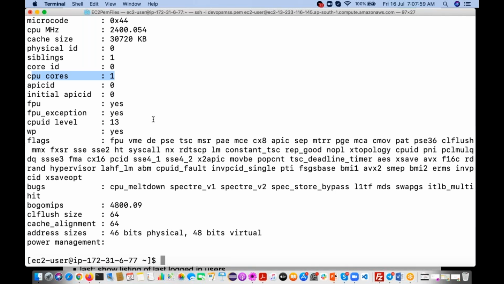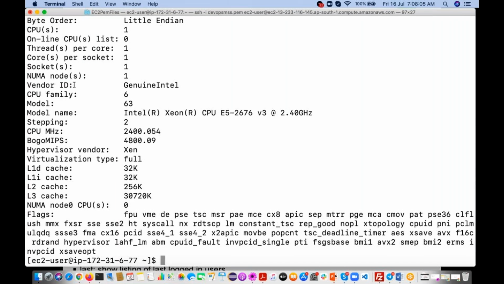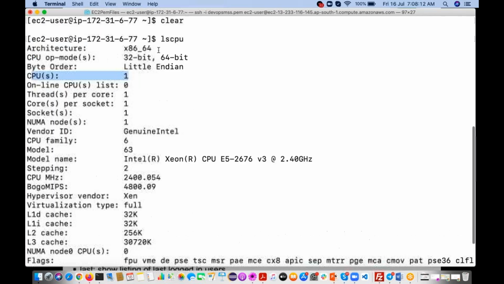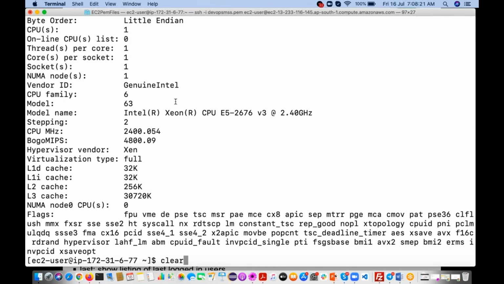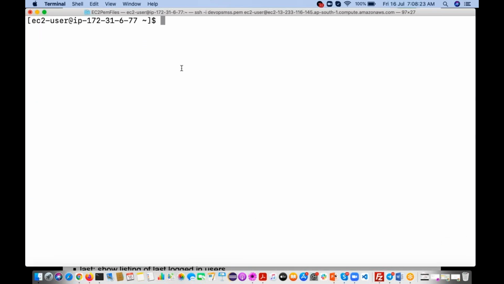One. You can use lscpu also. CPUs: one, right? So like this you can use it. 64-bit architecture, right? So we are going to use that cpuinfo.